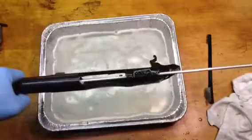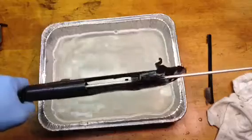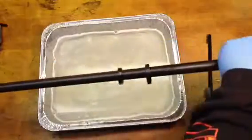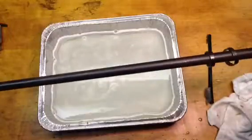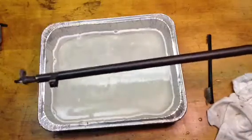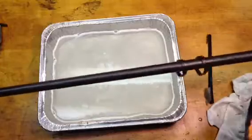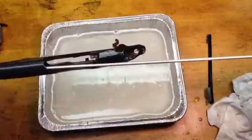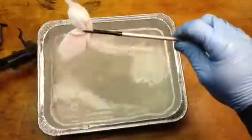I just want to make sure that I soak the inside of the barrel so I can get any of that corrosive residue out with this ammonia. The ammonia water breaks down the corrosive residue that's left in the barrel and all over the parts. So that's why I'm making sure I thoroughly clean this gun out with the ammonia water.